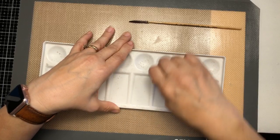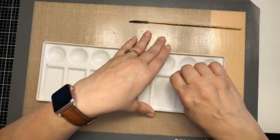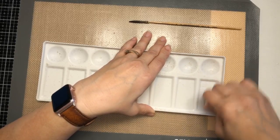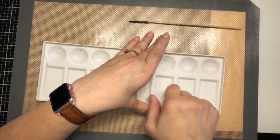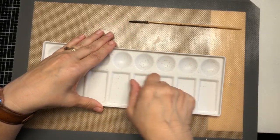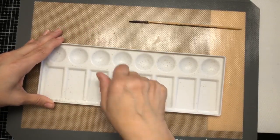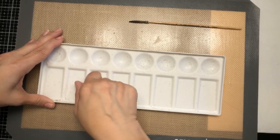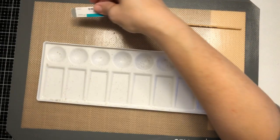Now, if you had a porcelain palette like this, and I do have some porcelain palettes, you don't have to do this with the porcelain. It shouldn't have the same effect. Of course, you do want to wash it before you use it for the first time, because like most items that we buy, they are treated with some sort of preserving agent or a detergent that will keep them from being damaged.